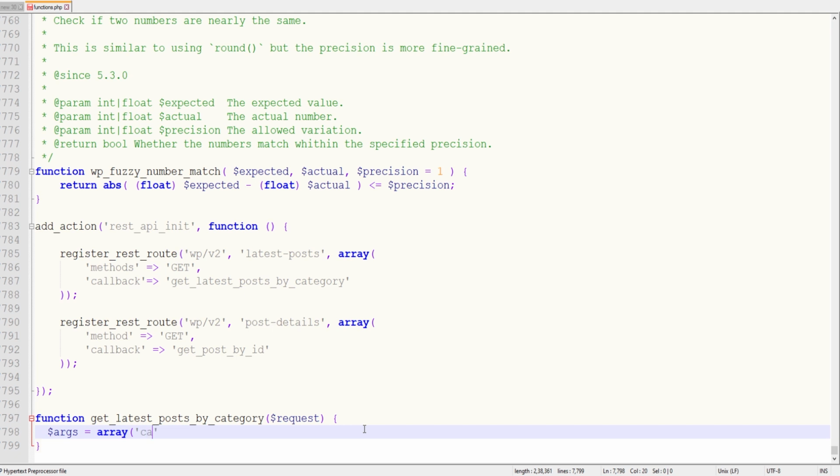And then we have the category here, and here we will take the category ID from our request, that API request, as a parameter. Then we will pass the name of our parameter in the query string, that is category_id.